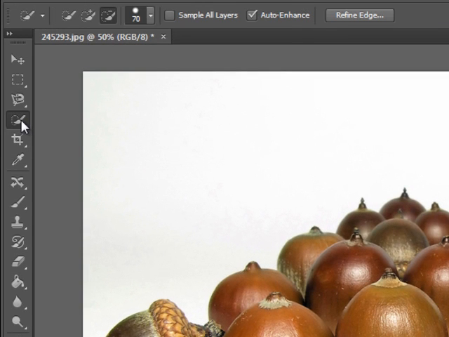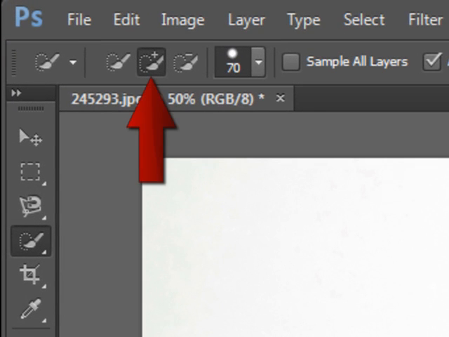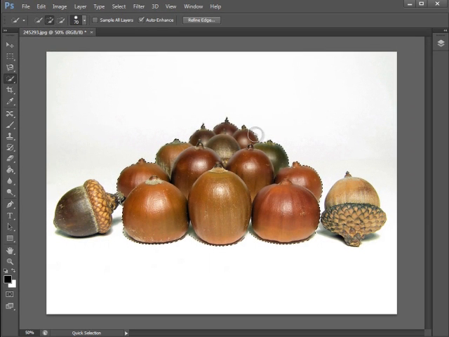The next tool to examine is the Quick Selection tool. The shortcut here is W. So, to use the Quick Selection tool, you just click and drag, or you can click and select each area individually, like this. Notice in the options window that the new selection option automatically changes to the add to an existing selection option, so that you can continue to create and refine your selection.